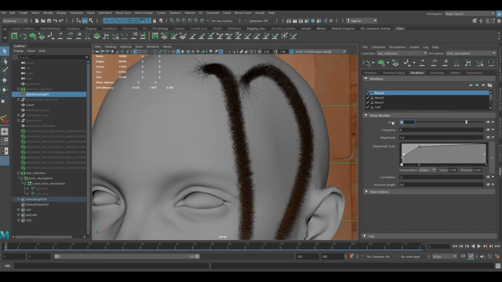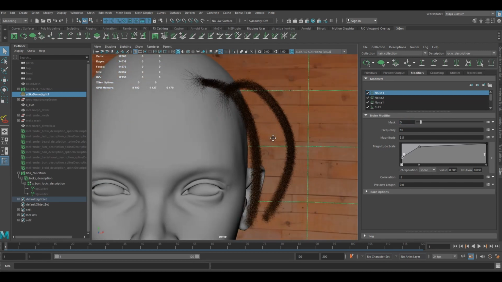So for noise 3, these are the large flyaways, I would say. So let's keep the frequency at 10 maybe. Frequency at 10, magnitude around 3. So let's see. Okay, I like to go a little bit further than that. Okay, 5%.